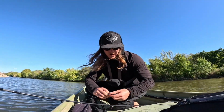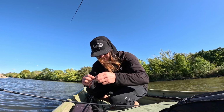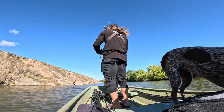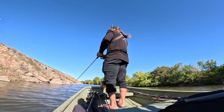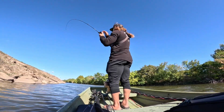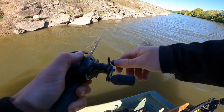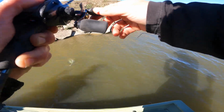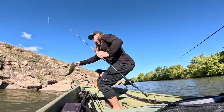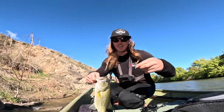I broke off 2 crankbaits right before that, and instead of losing another one, I decided I was just going to stick with the chatterbait after that. Another one. Is that a decent? Felt decent. So it was the chest cam not picking up audio, guys, but I stick another good one on the chatterbait with my Kestrel and my Hurricane. They are sucking it down, man. They're starting to eat it like it owes them money, man.